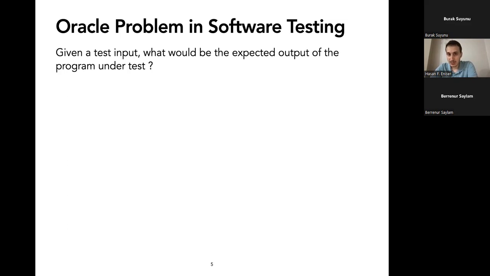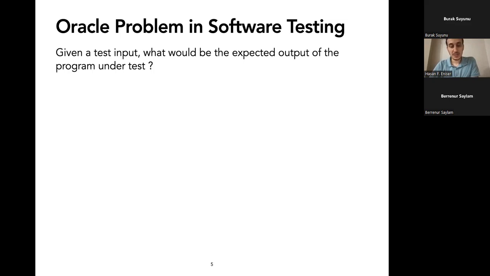We have a program at hand and we want to test it. So we have a test input. We need to know the expected output of the program for this particular test input. If we have no idea about the expected output of the program for this test input, then it's simply useless, right? This is called the Oracle problem in software testing.